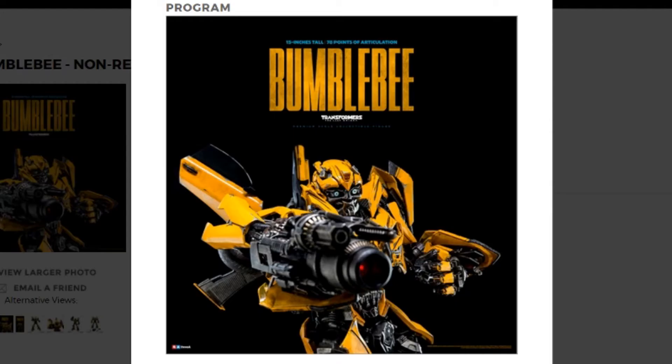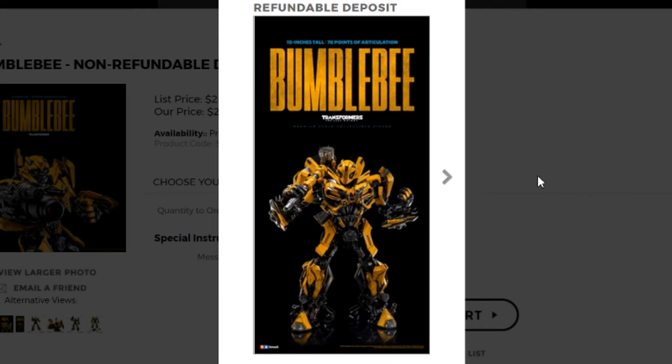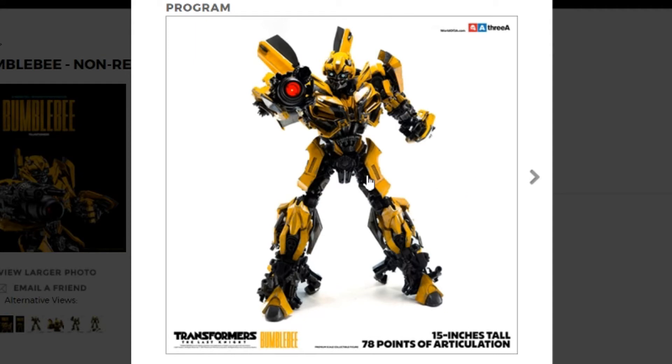Then Bumblebee here — I'm on the fence with Bumblebee. These things are big, so it's hard to just buy them all and stack them everywhere. I kind of like my collection looking pretty clean, so I don't clutter it up with a bunch of stuff. But this Bee looks nice. That's the exclusive — this arm cannon. He's got a battle mask, the hammer, these doors on the back; they detach fine. There you can see him looking pretty good. I'm sure it's all accurate — 3A, it's officially licensed, they have everything to do the design correctly — but he kind of looks just a little skinny and small. I like the Dark of the Moon design a bit better, personally.